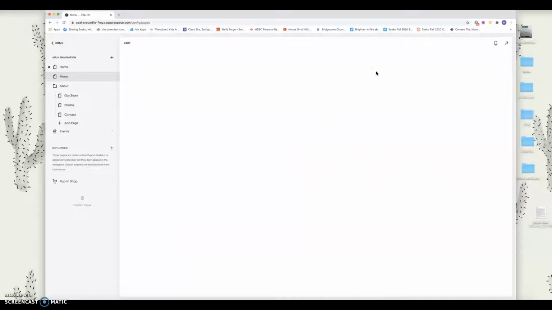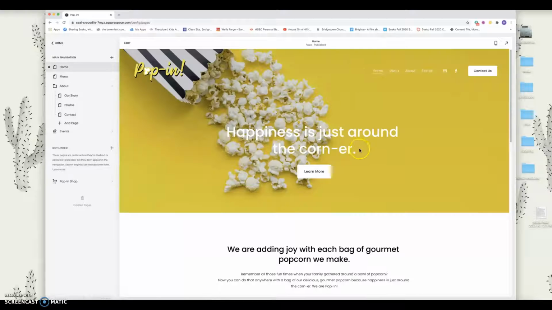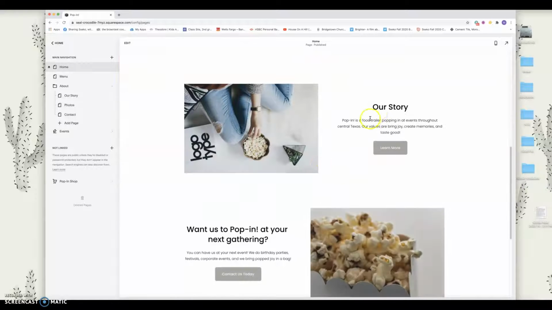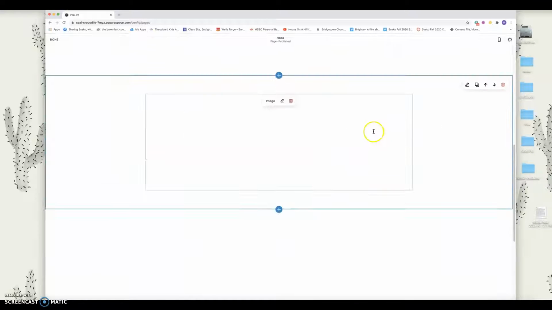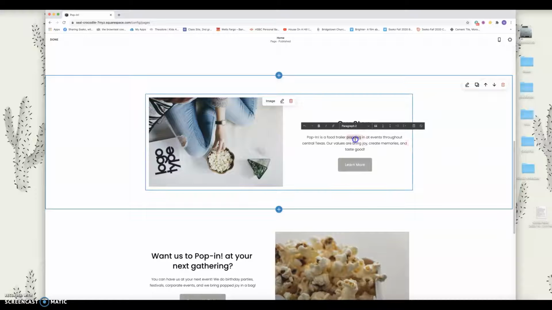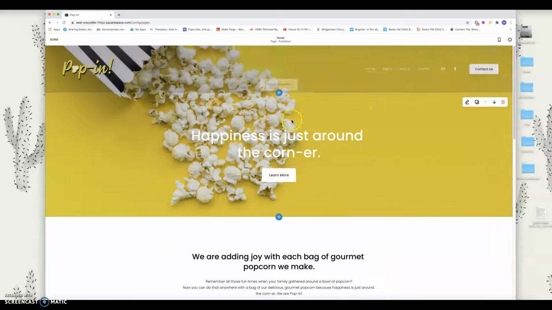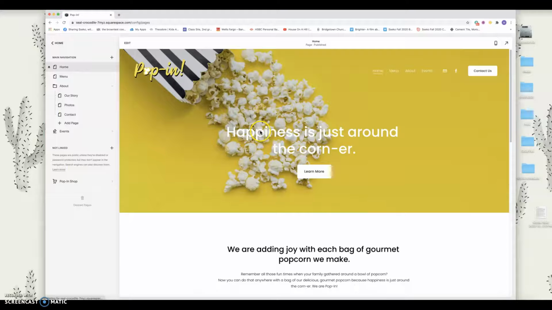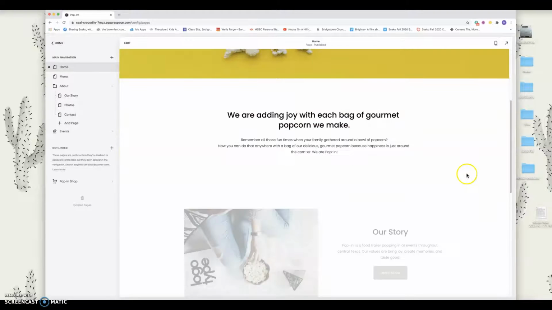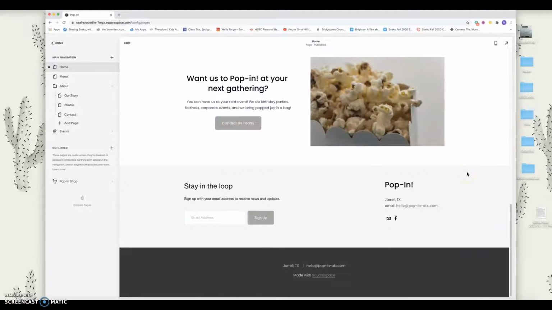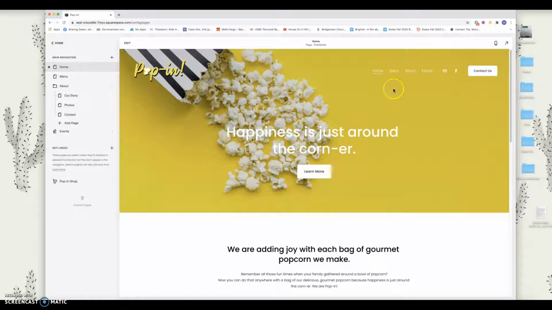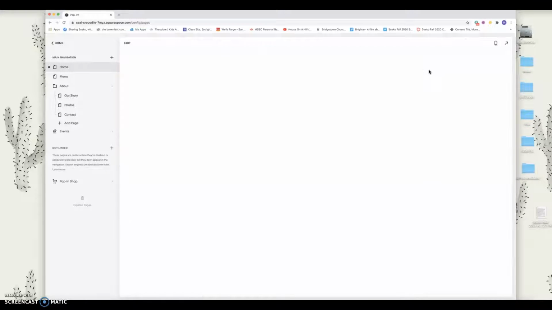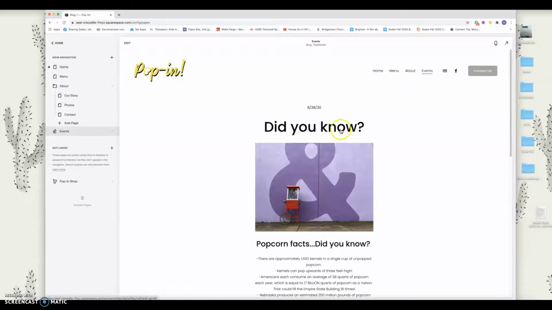Say you want to go back home, and you want to edit the text over here. You can just double click into the box. So the menu was the only place. The way Squarespace had it set up was like a pop out, just so everything's formatted consistently. So hopefully that helps.